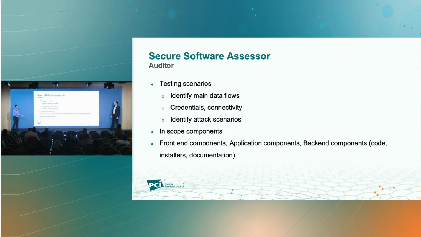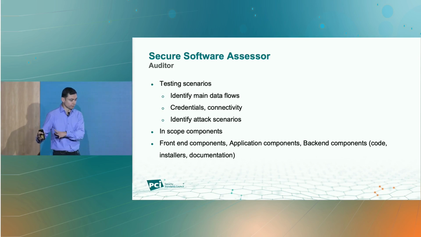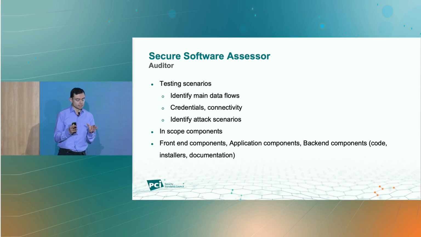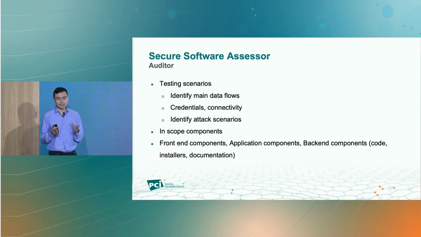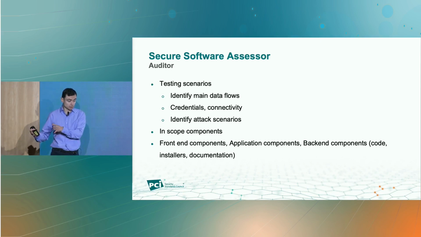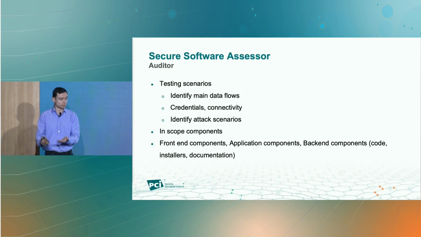Okay, so before we have seen some of the relevant aspects that should be prepared by the software owner or the software vendor. Now we are going to see the role of the auditor. So as part of the assessment, again, checking the scope itself is relevant. Identify what the testing scenario is. Is it going to be a production scenario? Is it going to be a testing scenario? It definitely impacts what kind of tests are going to be able to be performed.